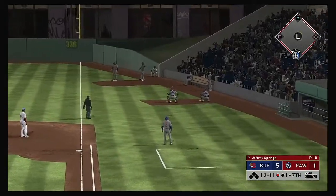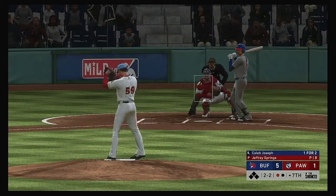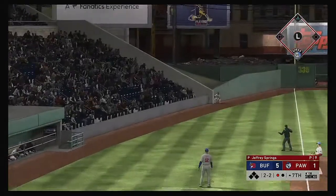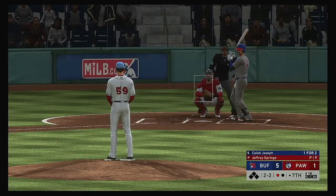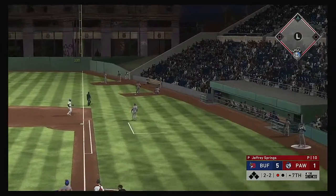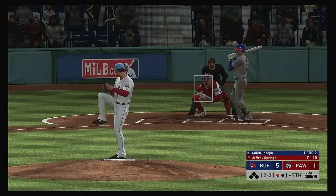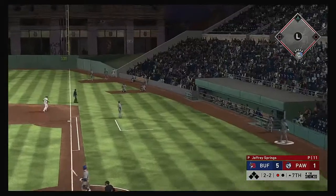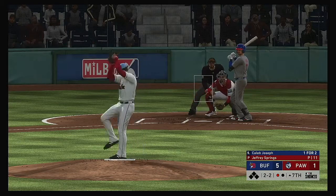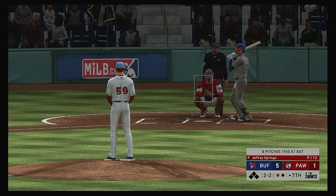And here's a ball hit in the air. Ockamy has room in foul territory, and no one will track it down. Here now the 2-2. Now a ball pulled hard but foul off to the left. Seventh inning here in a 5-1 ball game. Little tardy on that swing as it's well wide of first. Swing and a liner. Foul. Had to sit back on the changeup, and he did a good job to get the bat on that one.